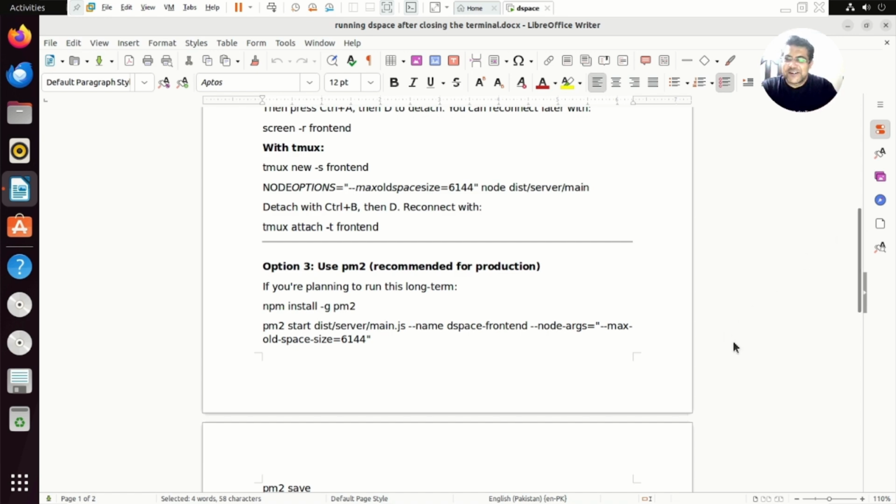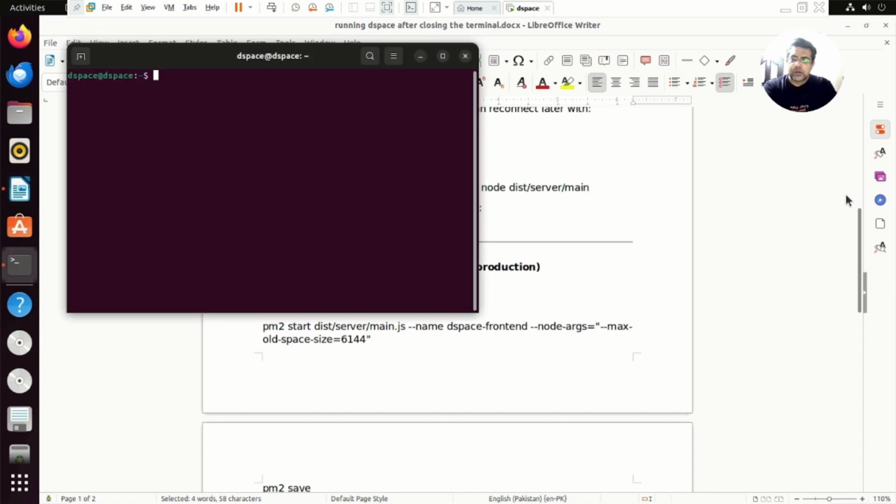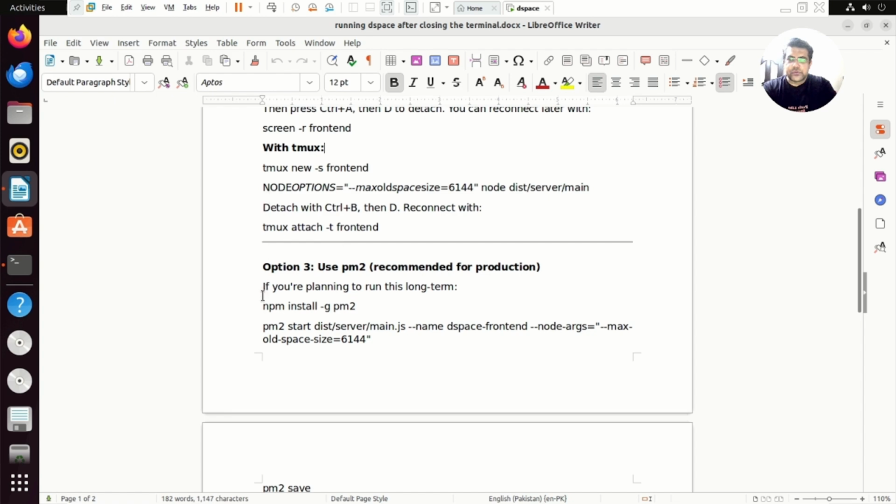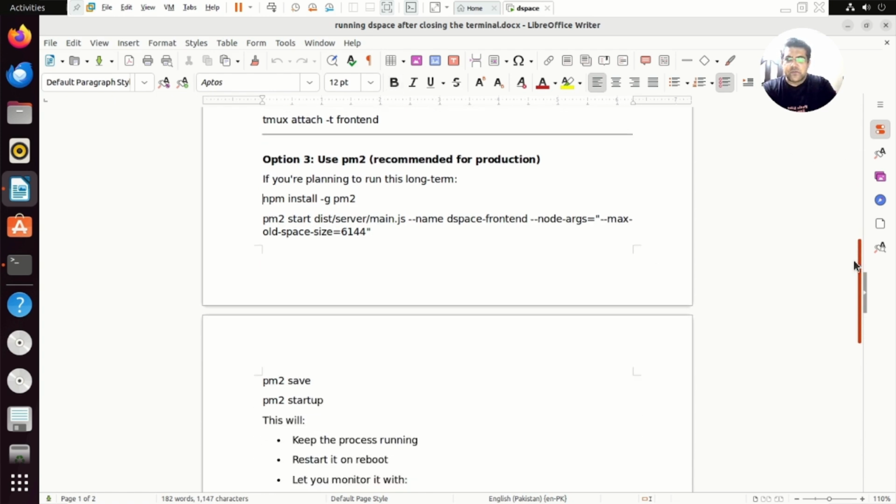Okay, so let us start our system first. I press Control Alt T, activate admin mode, enter the password, and I am going to install this one. Through npm we will install it. It's quite easy.